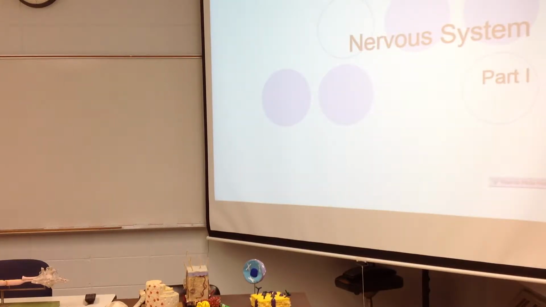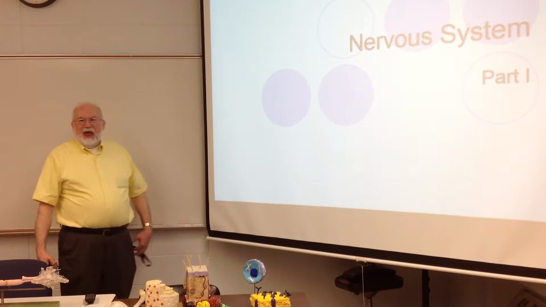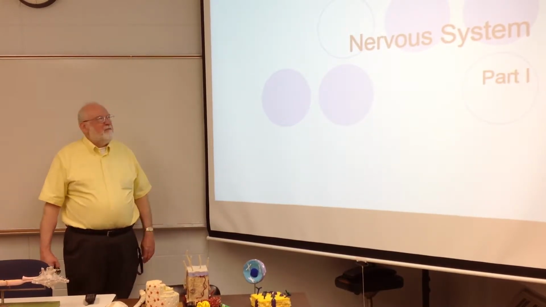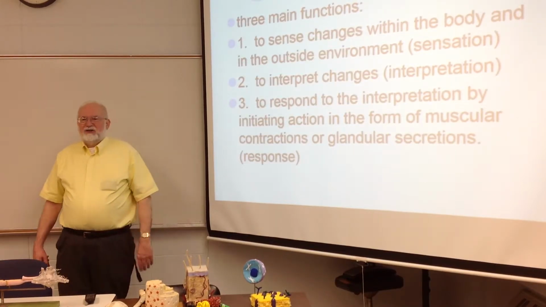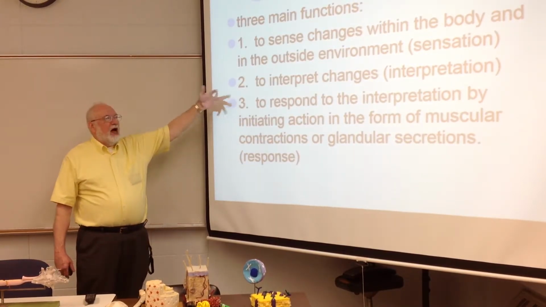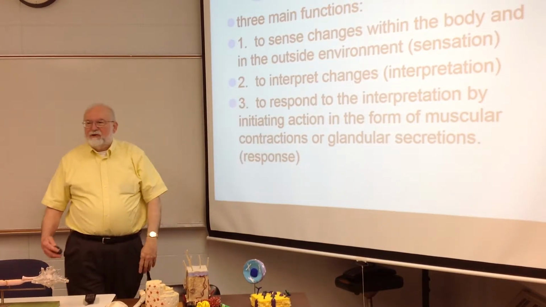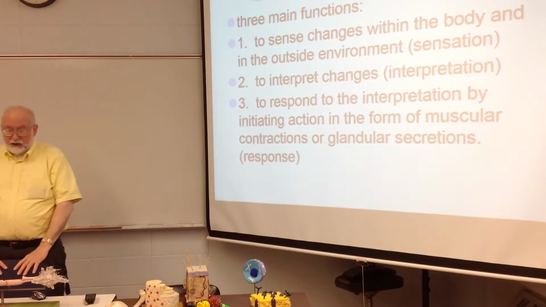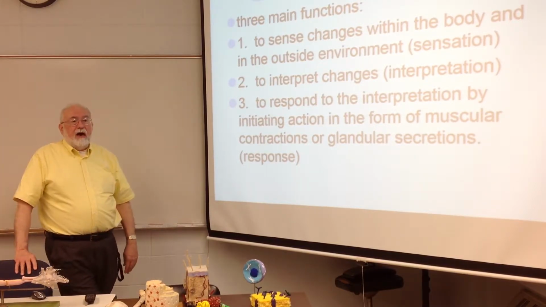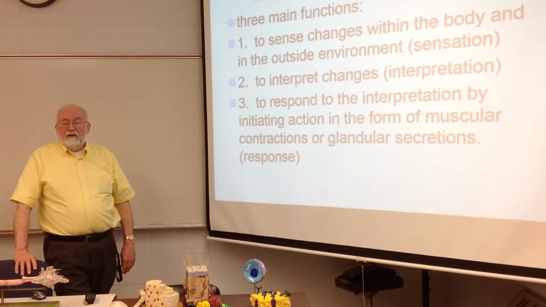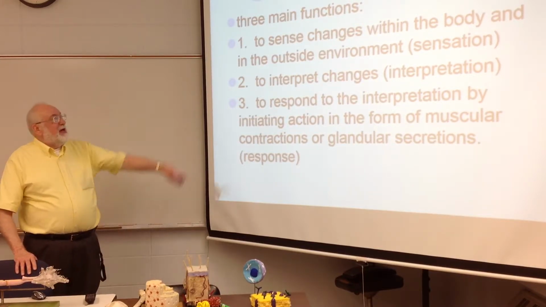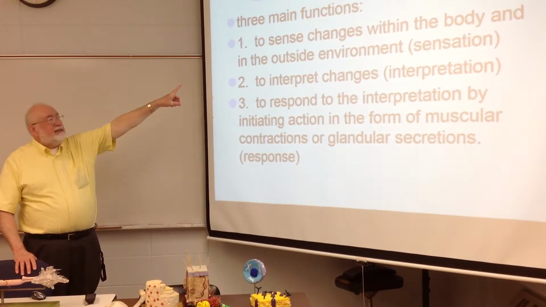Okay, now there we go with the nervous system. And this will be, of course, the last system that we deal with, but we'll spend some time with it. All right, functions. 3 major functions, and these ought to look like old hat. Because remember, one of the first things we talked about, I think even the first session, I know we did the second session, and that was talking about a homeostatic loop or homeostatic process. Well, it's basically the same 3 things. You need some kind of stimulus.